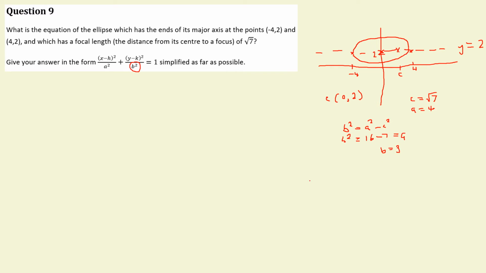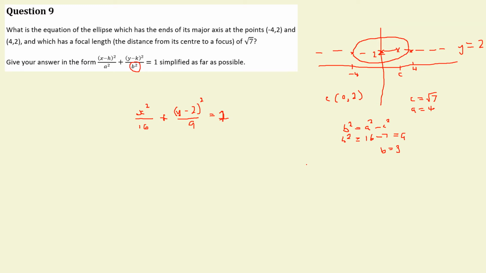So now I'm in a position to be able to say what the equation of my ellipse is. Well, the offset for the x-coordinate is nothing because it's 0, 2, the centre, over A squared, 16, plus y minus the offset for the centre, which is 2 in the y direction, over 9 equals 1. That's a plus, isn't it? Before anyone wants to correct me and tell me I've just written a hyperbola's equation. So that just drops out from there.